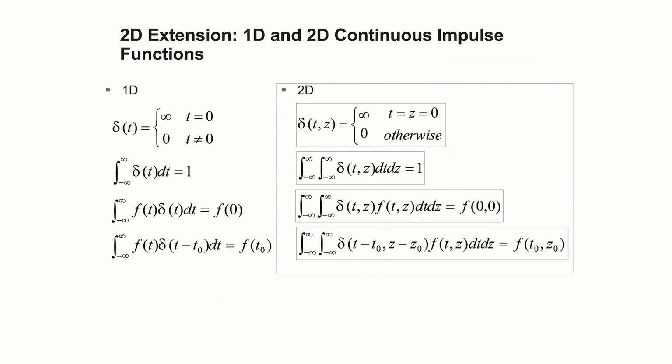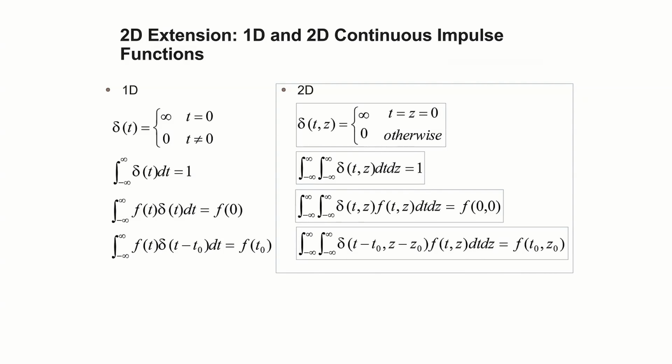So if you remember, we discussed this definition of the impulse response. We said this is 0 at all other locations and infinity at t equals 0. And by definition, if I take the integral, this is equal to 1 because this only exists at 0. And if I multiply any function with this, because it exists only at 0, it will give you the value of the function at 0. And similarly, if you have shifted, you get that shifted function, right?